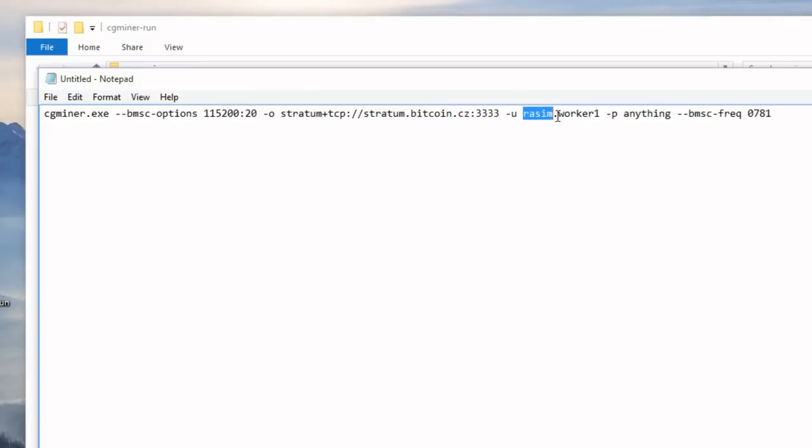Now, this part here, after the -u is the username, or actually your worker's name or worker username. By default, if you're using this pool, it creates one for you. It's called worker1. So it's your username dot worker1 if you're going to use the default one. My username is resim, and I added the dot worker1. If you created a different worker, then you would paste that here. Remember, if you're using this pool, it's your username, the same username you used to log into the pool, dot the worker you created. By default, it creates worker1. If you created a new one, you would put that worker there.